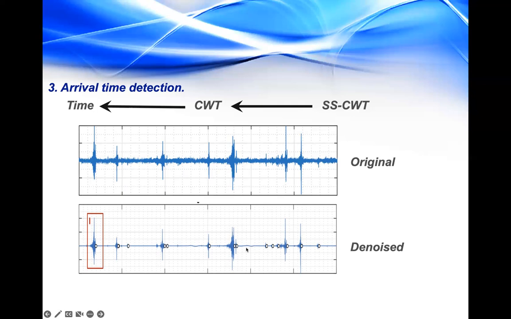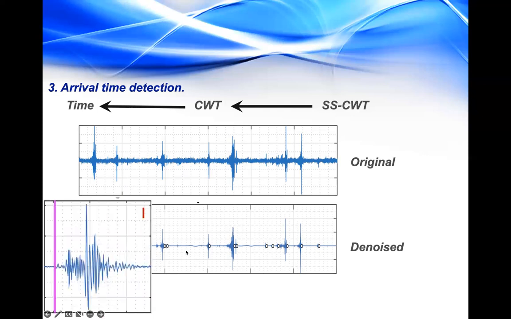As you can see, the signal to noise ratio has been improved a lot compared to the original. Open circles show the detected events, and as you can see from this zoomed window, the detection function has been triggered very closely to the onset time.